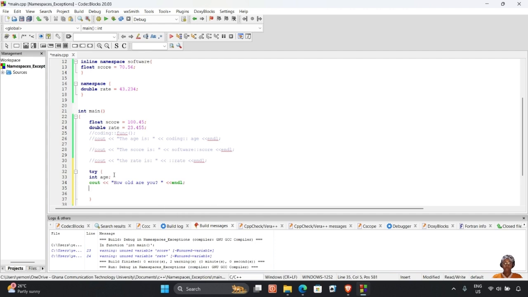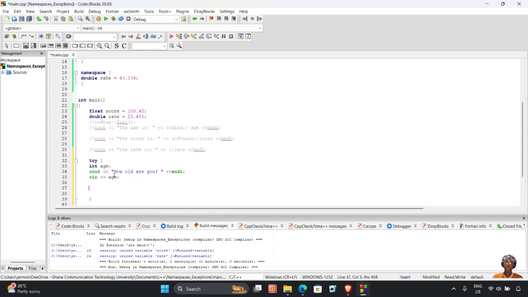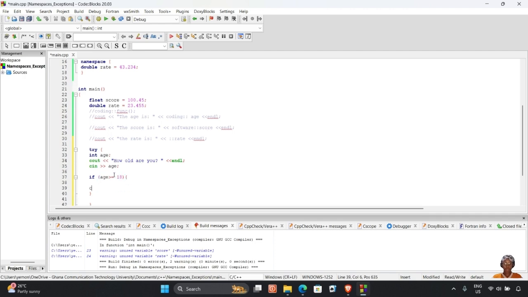And then I'll give them the chance to input their age. Now, if the age the user inputs is greater than or equal to 18, then we can say access granted.